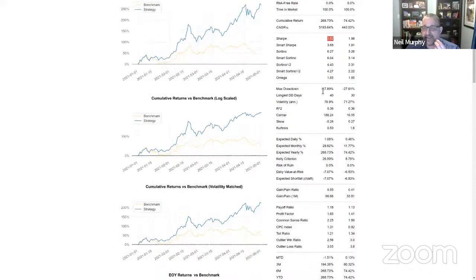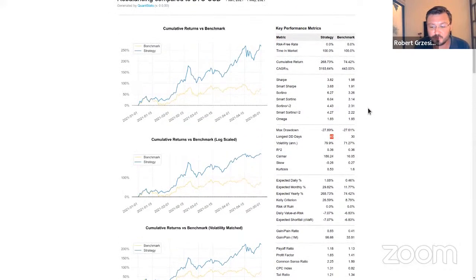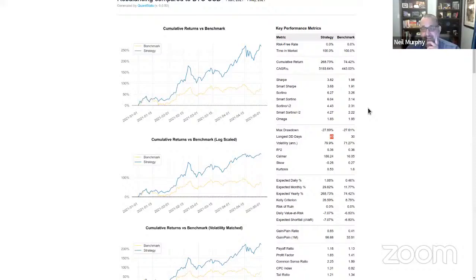It also looks at your maximum drawdown, what your longest drawdowns were. You can see it was a bit longer here. So now I just want to mention, by the way, that benchmark that you see there, that's the price of Bitcoin, right? Yes. Yeah, so Bitcoin did well. This strategy did a heck of a lot better. Yeah, just want to point out. You can't benchmark against things like the S&P or something, because it's not really relevant.